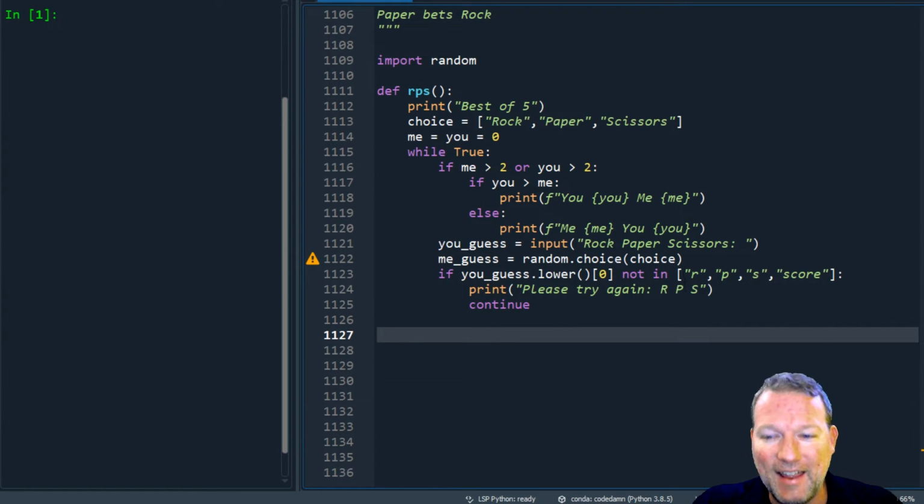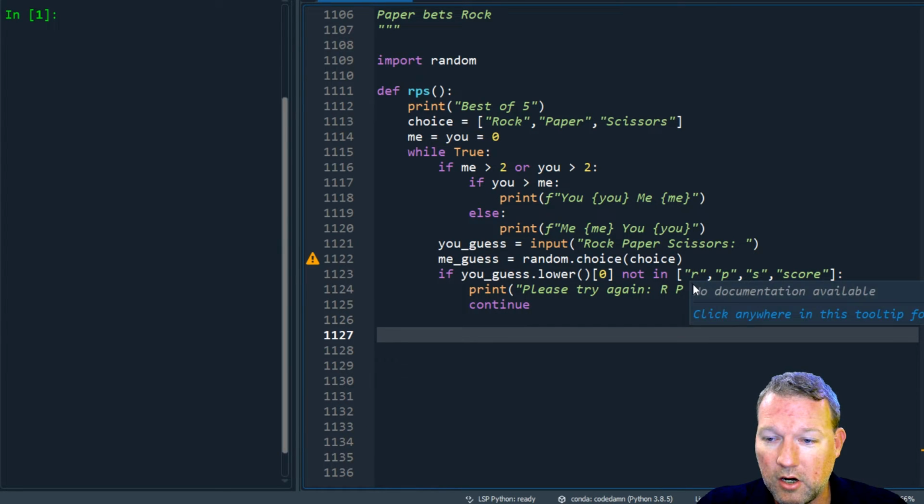So if they get the S or the P or the R, we're going to know what it is, and we're also going to build in right here a way for them to check the score in the middle of the game. So if this is not R, P, S, or score, print, please try again. And we have rock, paper, scissors, and then continue.